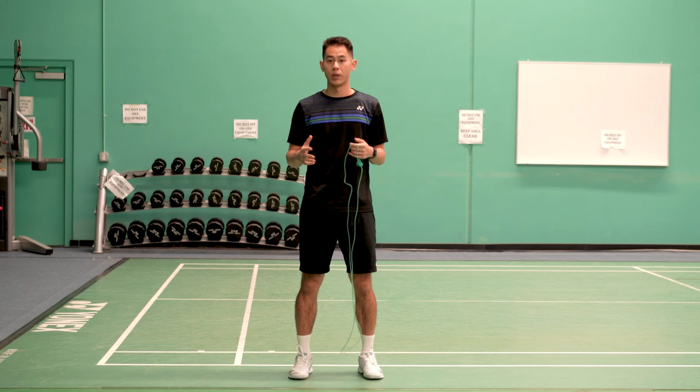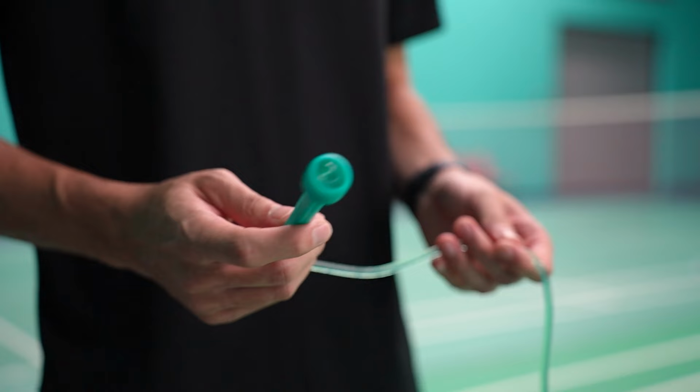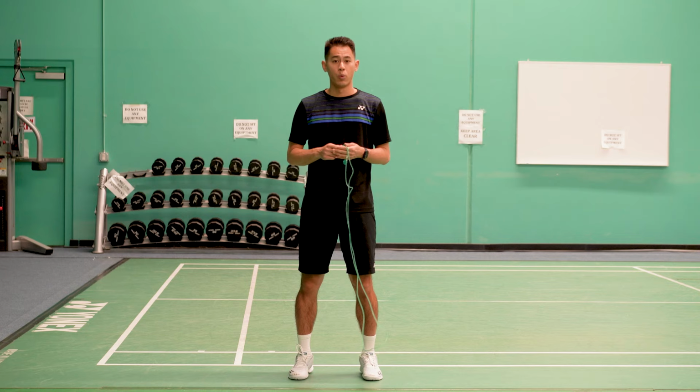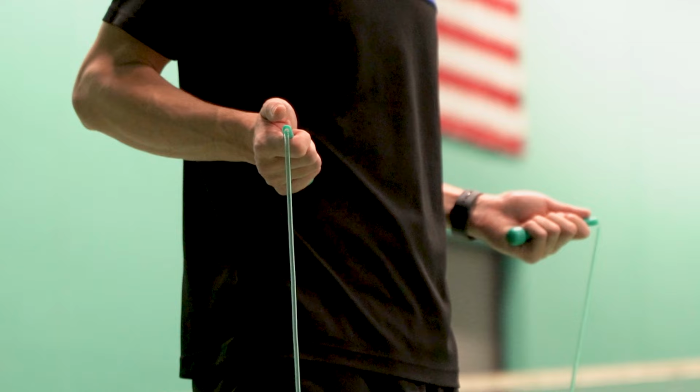So it's really important to have the right setup. One of the things that you really want to pay attention to is the length of your rope. You don't want the rope to be too long because then it'll be more tiring and much more difficult to time the longer rotations of your spins. The shorter the rope, the faster your rotations are gonna be. One of the rules of thumb that I like to use for finding the right length of my rope is that if you step on your rope and bring it up on your sides, it should be no longer than a few inches above your hips, just like this.